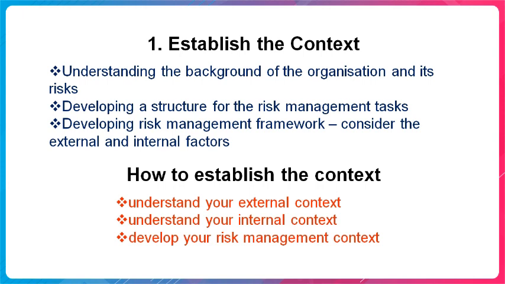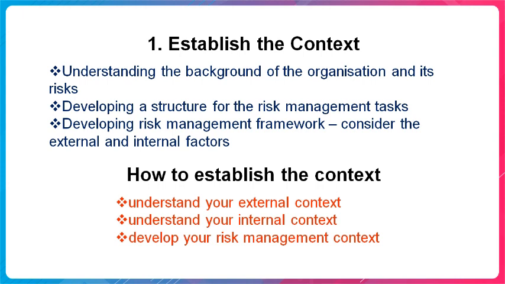For the risk management system and process to reflect each organization's specific needs, the following steps should be taken prior to conducting a formal risk identification exercise. Number 1, identifying key stakeholders who would need to be involved in RM communication. Number 2, defining risk categories to reflect the types of risk faced by the organization. Number 3, defining and approving risk criteria to be used when assessing and prioritizing risk.